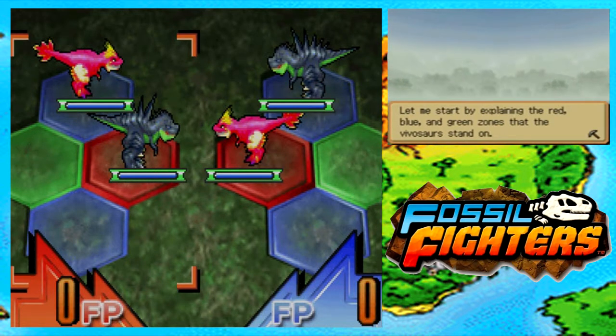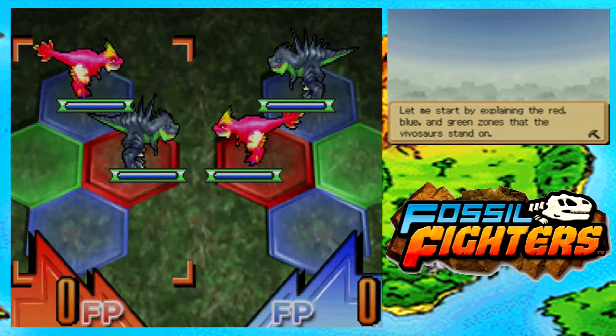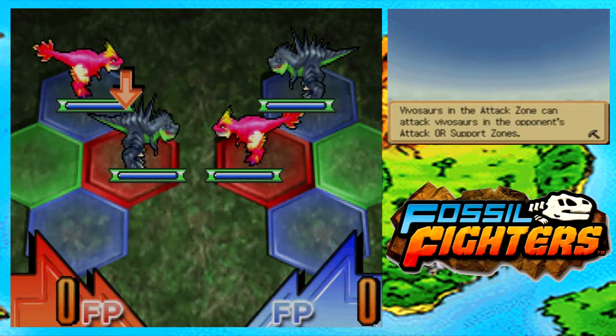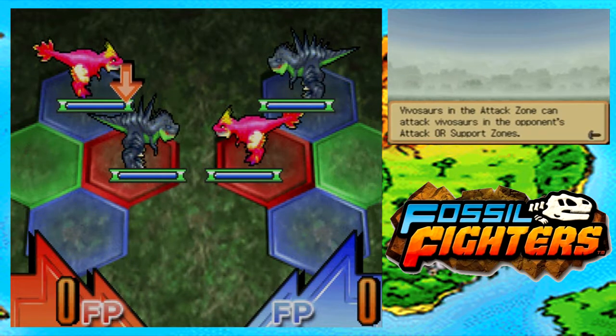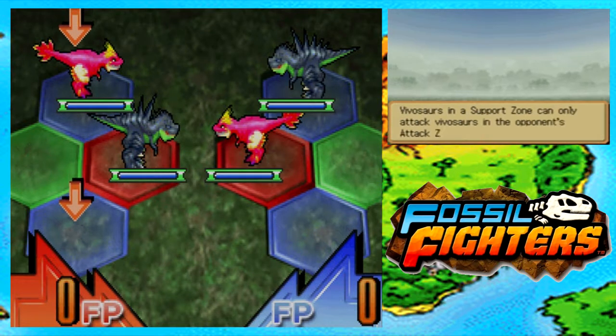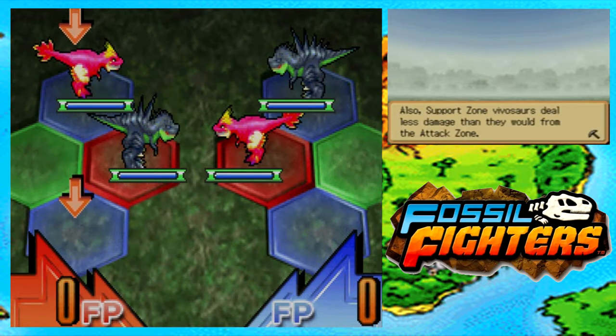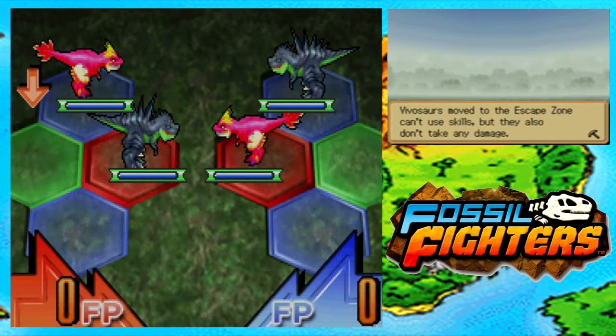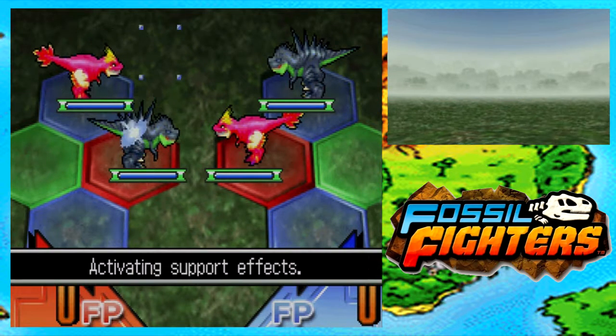Time to explain the red, blue, and green zones that the vivosaur is standing on. The red zone is the attack zone. Vivosaurs in the attack zone can attack vivosaurs in their opponent's attack or support zones. The blue zones are the support zones. Vivosaurs in the support zones can only attack vivosaurs in the opponent's attack zone. They also deal less damage than they would in the attack zone. On the other hand, your vivosaur will take less damage when in the support zone. The green zone is the escape zone. Vivosaurs moving to the escape zone can't use skills, but they also can't take damage.